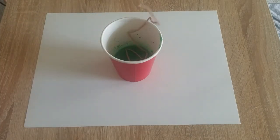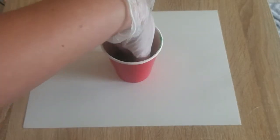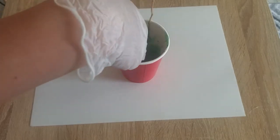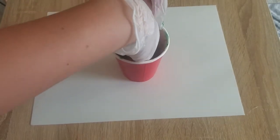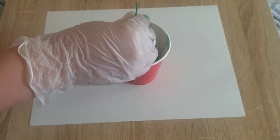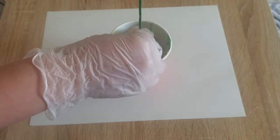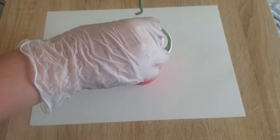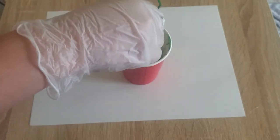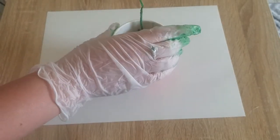I've started off here using gloves. This is not a necessary step but if you want to keep yourself clean I think it works really well. I'm just sticking my hands in, dunking in, and leaving a nice little dry portion at the top so I can pull the string and create the effect. I'm squeezing and dragging to make sure all the extra water and paint color has come off so it's not dripping or sopping wet - it just has enough color.